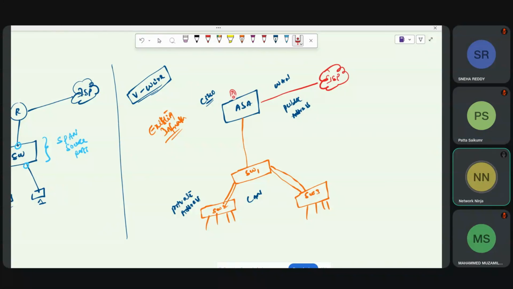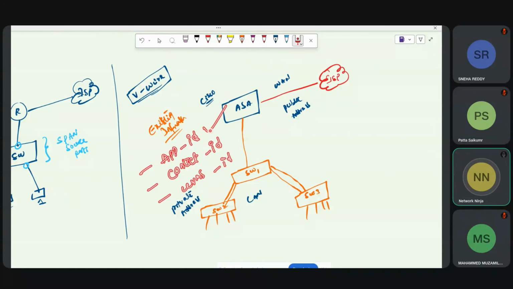ASA is the legacy firewall which doesn't have advanced URL filtering or application detection. See, in Palo Alto, the next generation firewall, what is the main important thing we have? There we have the SP3 architecture, right? SP3, single pass parallel processing. In this SP3 architecture, we get App-ID, Content-ID, and User-ID.